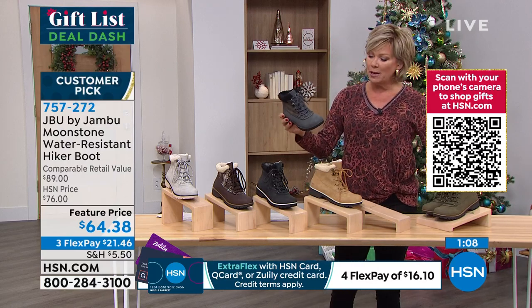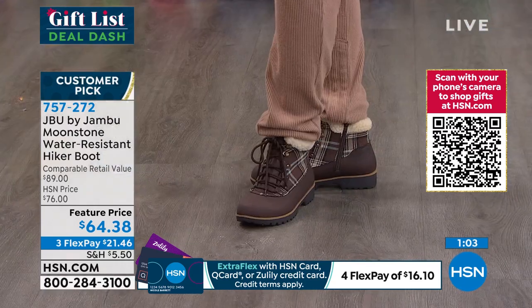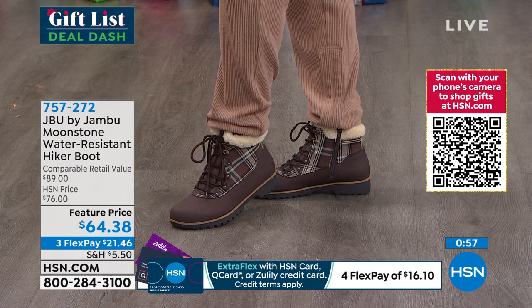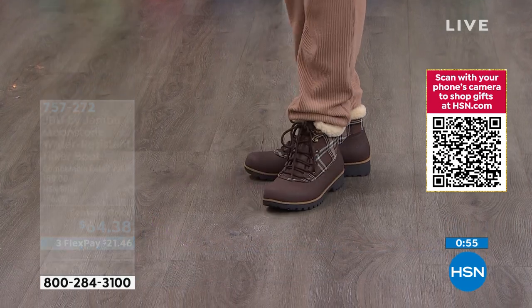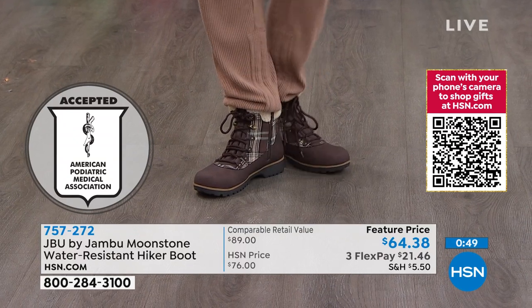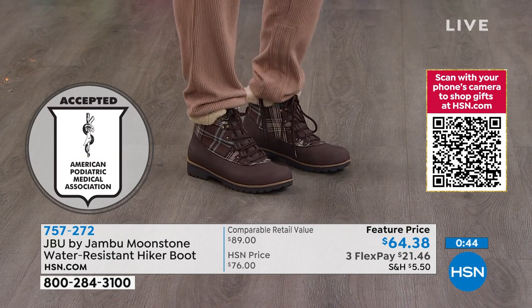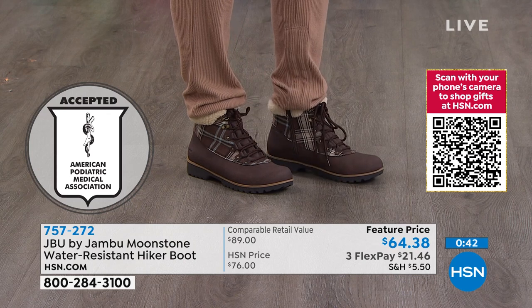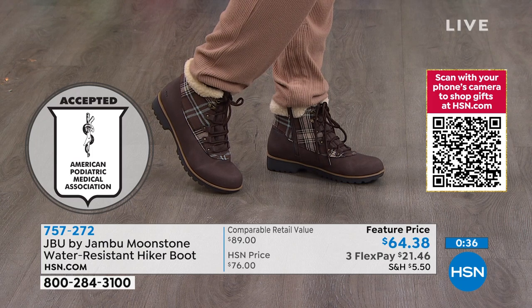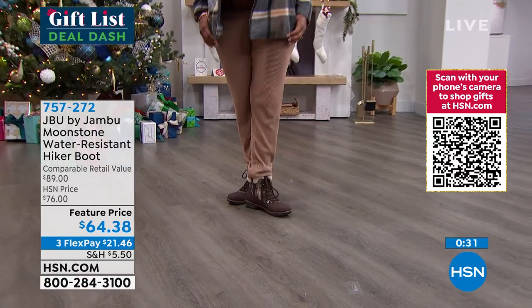Boy, it's incredible to be able to say all of these are water resistant, Kimberly, not to mention APMA. Yes, and it's nice to know that you don't have to stress because, as you know, Kelly, living in Florida, it seems to rain like every day between 3 and 3:30. And you can't plan for that, right? Snow, sleet, rain, hail. Just like the postman, the Moonstone is going to get you where you need to be in warmth, in style, in comfort, and of course, with that seal of acceptance from the American Podiatric Medical Association saying, hey, we're promoting this for good foot health and quality, safety, and effectiveness.